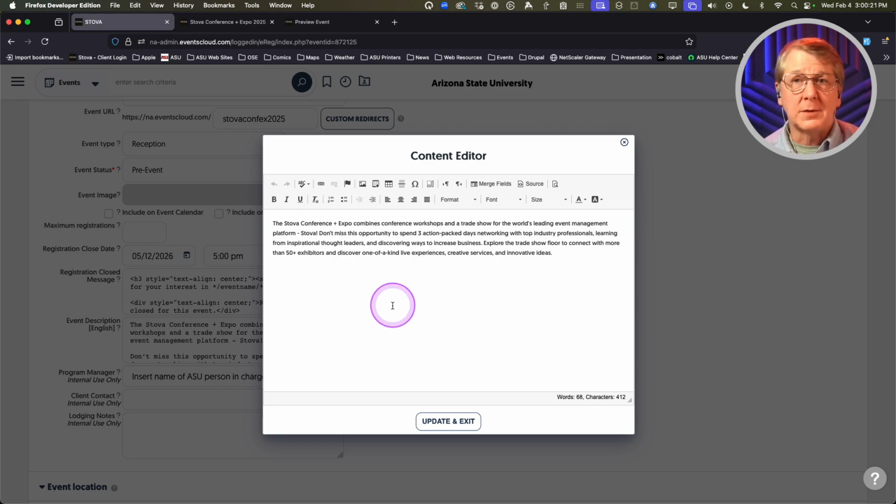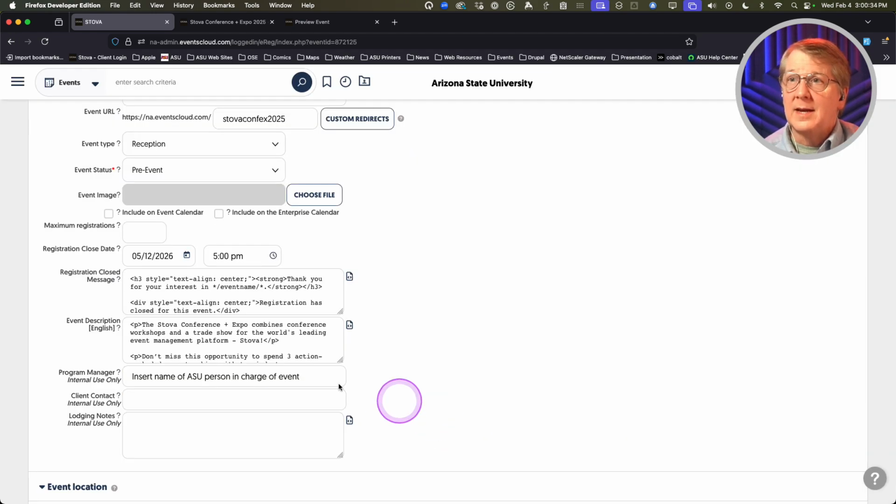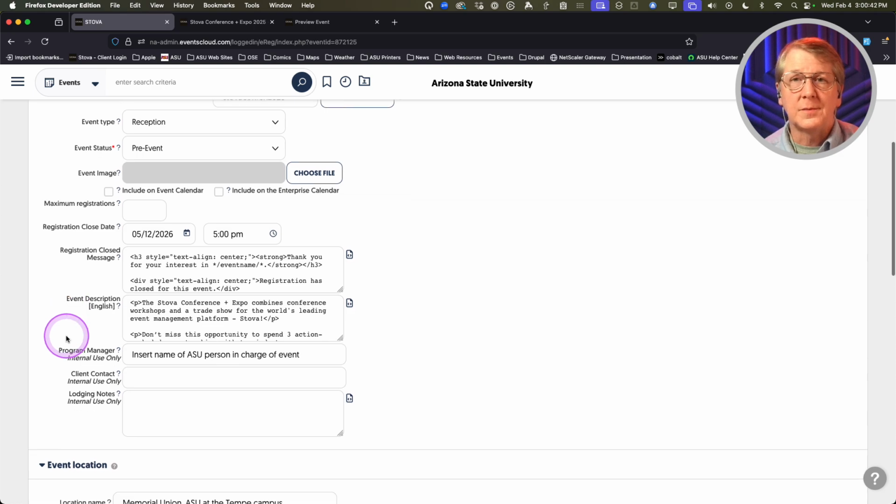If I actually want those text blocks, I've got to go into the HTML content editor and put those in here and then update this. And there are the codes, and now it will display with those line breaks as I want them to appear. Wonderful. Just another thing to keep in mind.